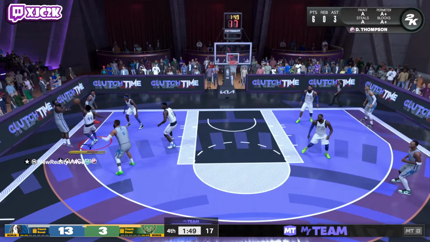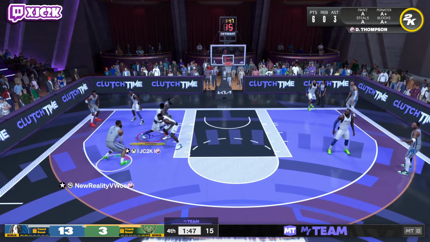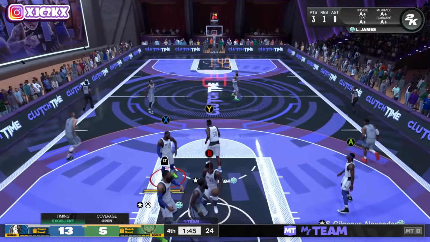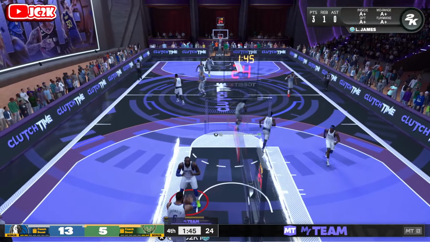Step up on Harden again. We'll contest Harden. Good defense. Let's go. Watch the back door. We're good. Yep. Good D. That's amazing defense. I really like this David Thompson card.